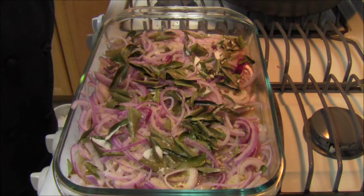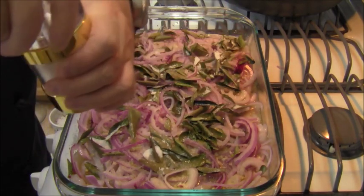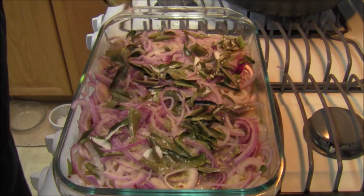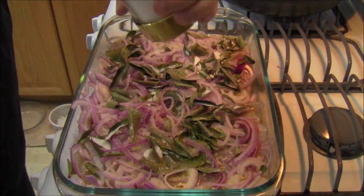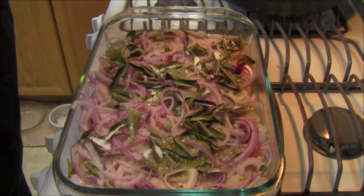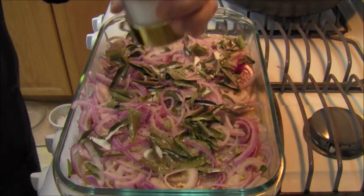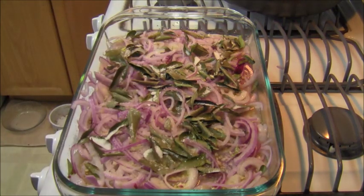The salt and the sugar will leach the moisture from the onions and the curry leaves and the shallots, and the fluid volume in here will increase. Okay. There we go. About 2-3 teaspoons. Got to have a salt content. There we go.